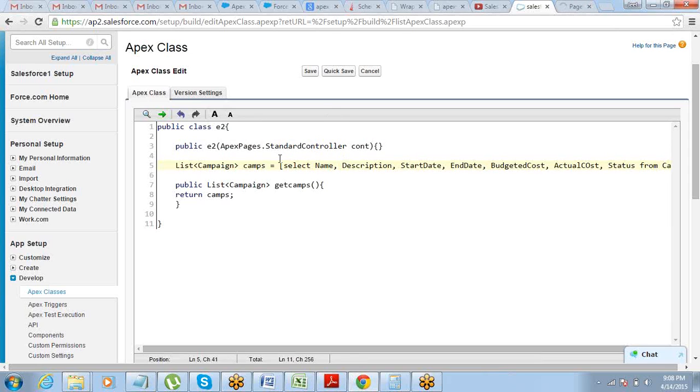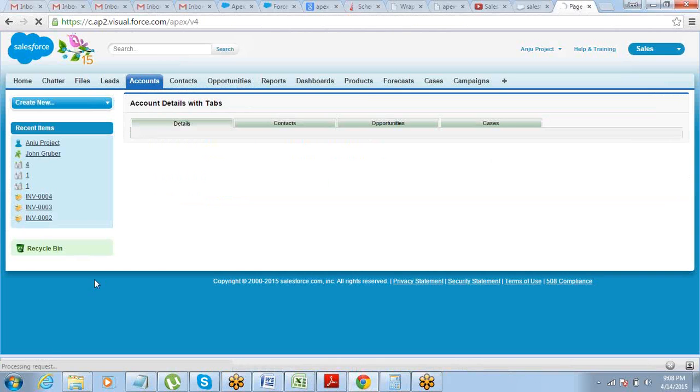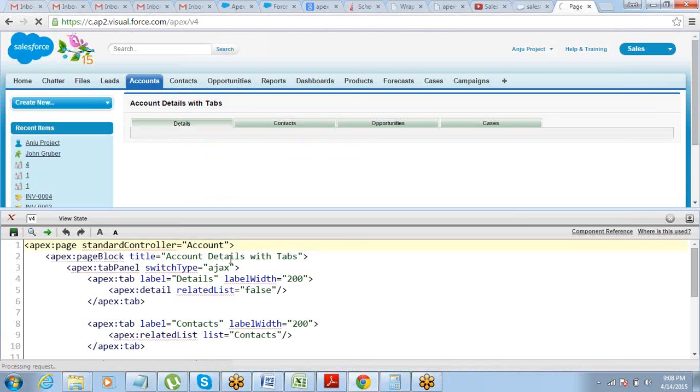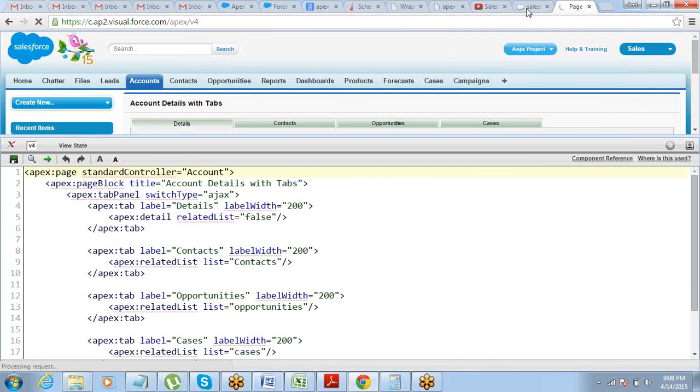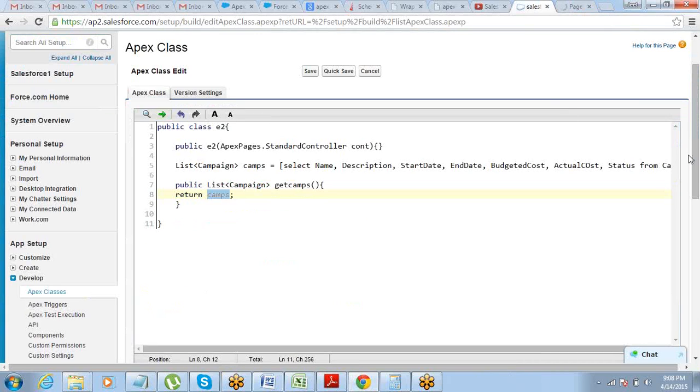So now what I can do is call this extension on my page, and then I can call this method for the list of campaigns. That's it. Okay, Navita says O is capital here, right?